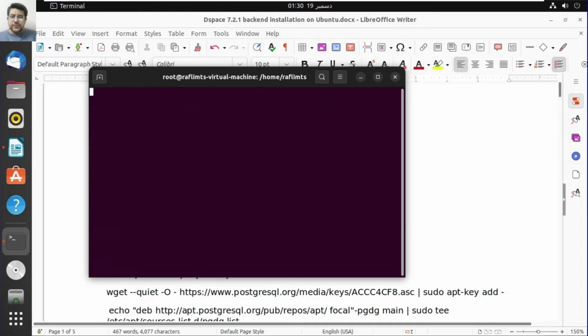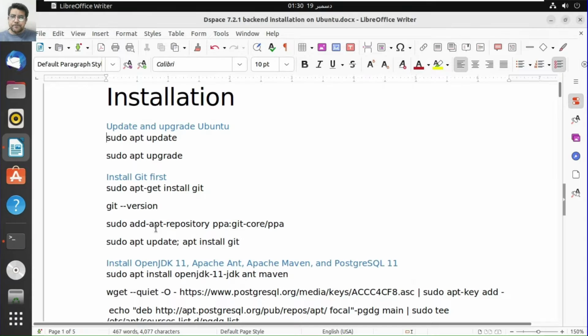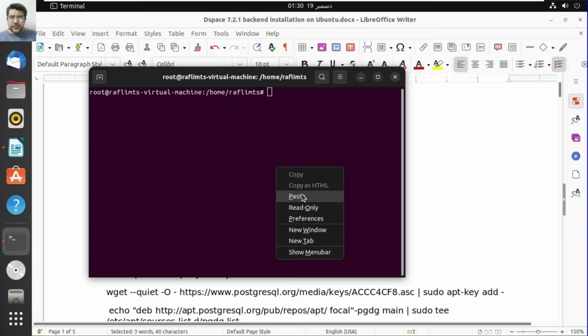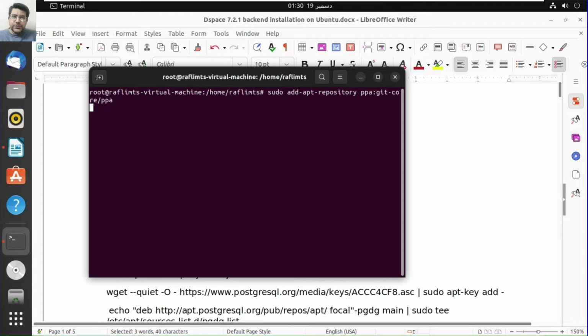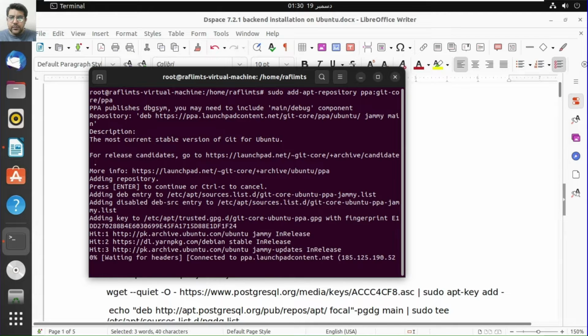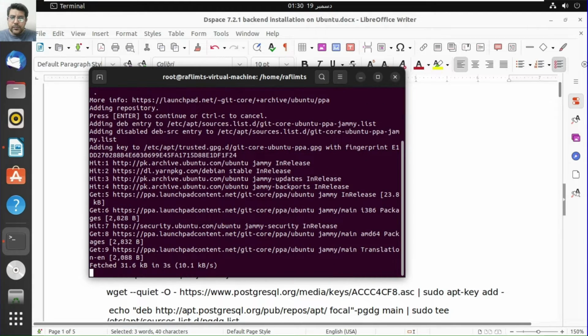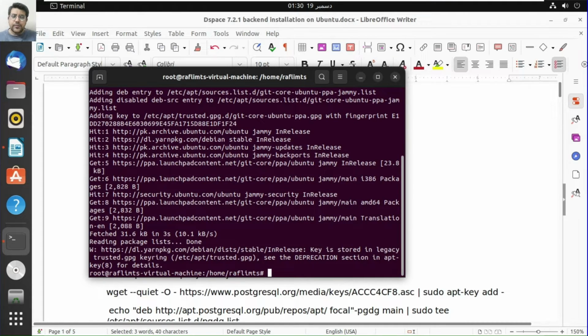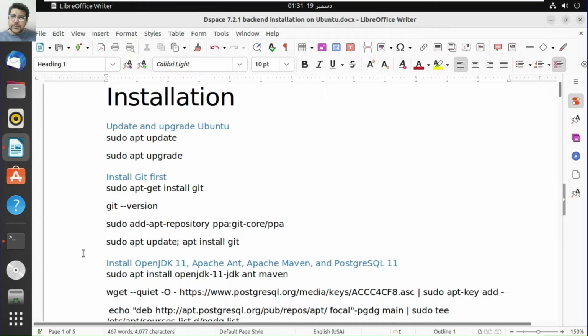After the update and upgrade, the next thing that we need to do is to install Git. To install the latest version of Git, we can add this PPA, I mean the repository, on the Ubuntu system. And then update again and install Git.